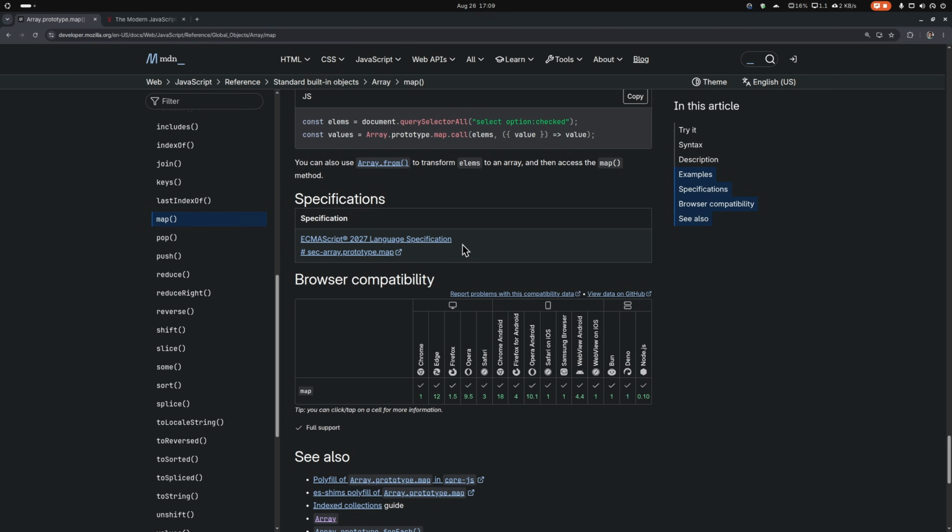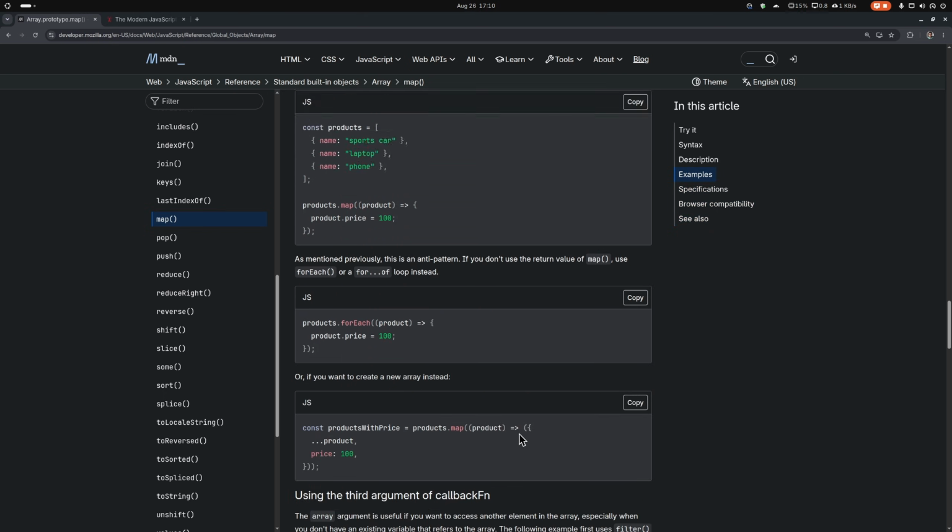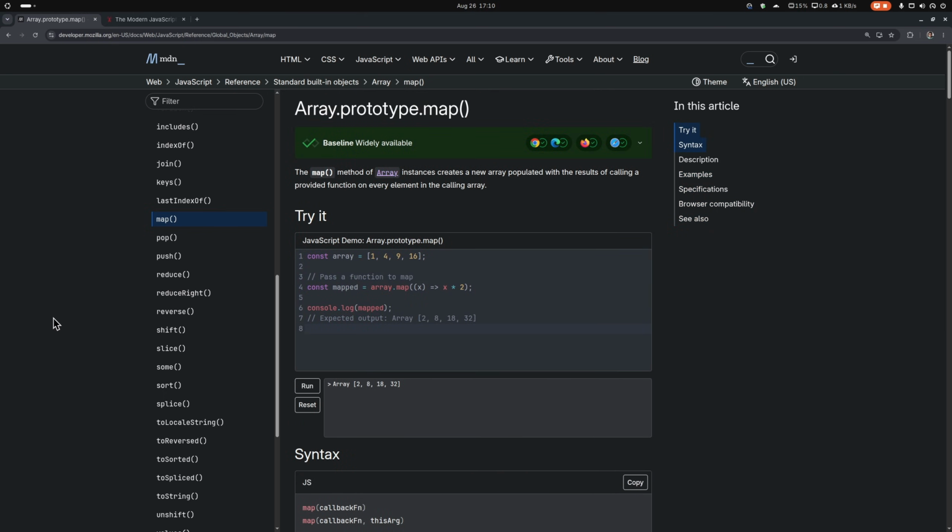At the end, we have this particular chart. Inside of the desktop, it suggests that Chrome version 1 and above supports the map function. All of the other browsers have their versions listed here as well, inside of the mobile. And this is basically the JavaScript runtimes which we have seen. We have seen Node.js here, we have Deno here as well, we have Bun here as well. This is a really nice chart. All right, so this is the MDN resource.